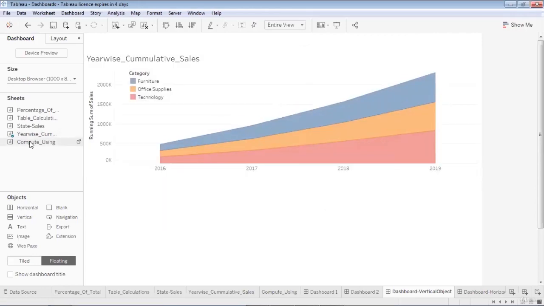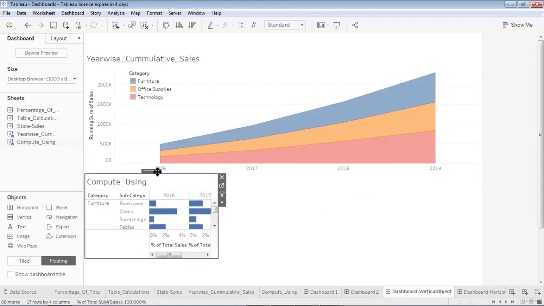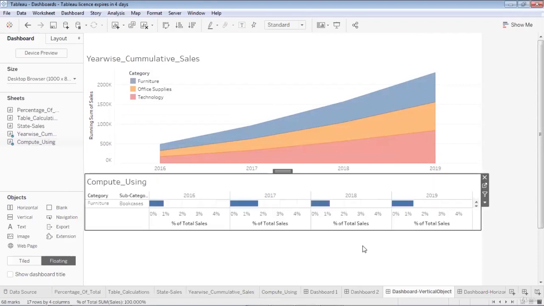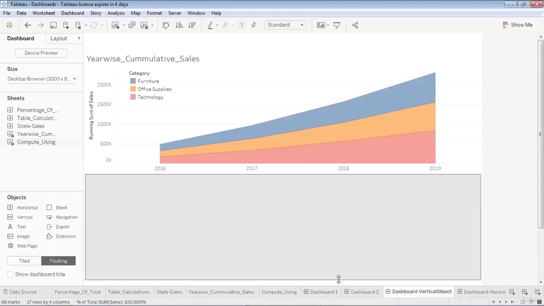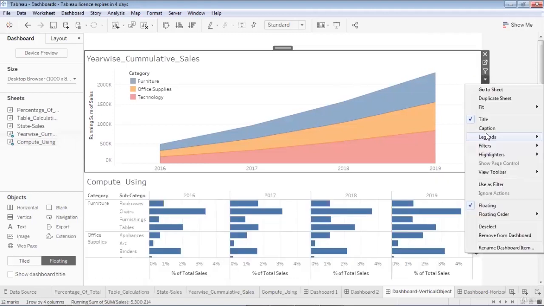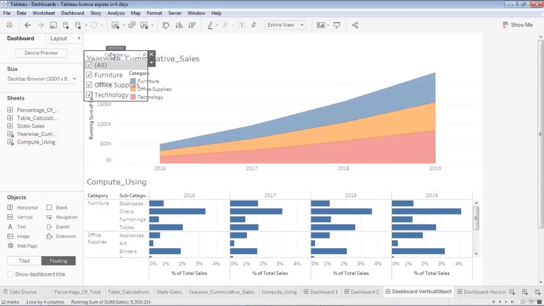Now let me place this table over here. Again, since it's floating by default, the graph is coming in the normal shape. I'll have to adjust the graph. I'll have to set the dimensions of the graphs. So this is how the graph is looking over here. And let me add a filter over here. Supposedly I'll add a category filter over here. This is the filter I have.